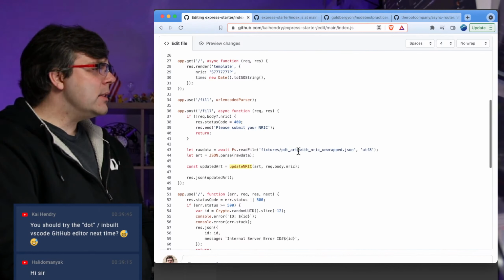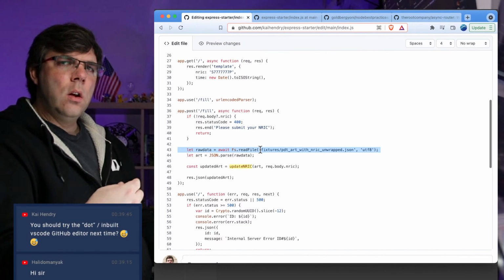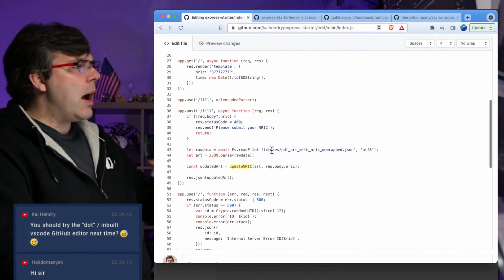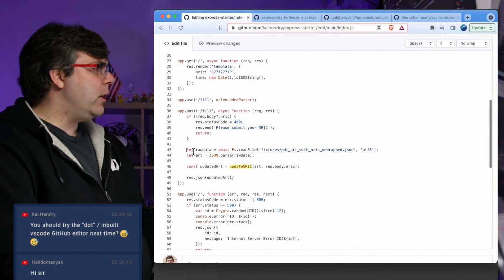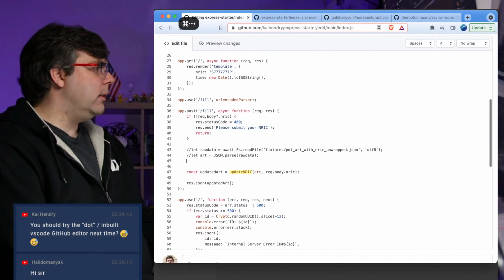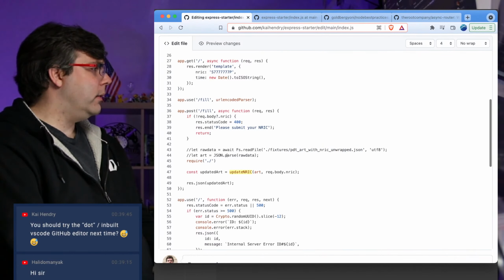Also, is this going to be changing all the time? Do you need to change this regularly? Or is this just going to be a one and done? Because if this is a file that you're writing to over and over again, then I could see where you'd want to reread it. If you don't actually intend to reread this, then you can get rid of both of these. And you can just do a require. And you probably should make sure you use a relative path there anyway. But you could just do a require on this.